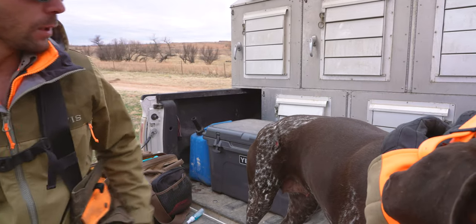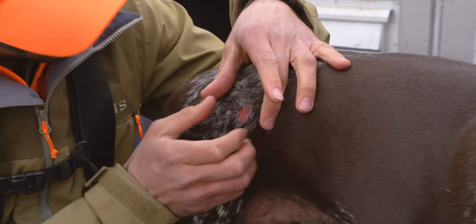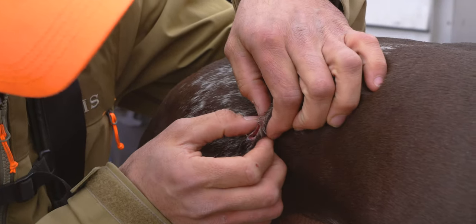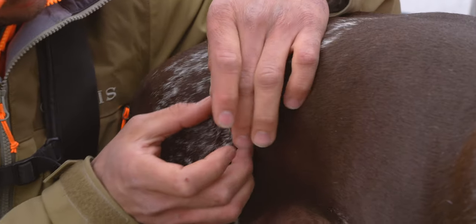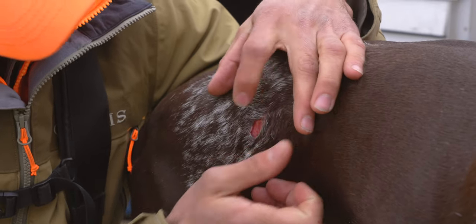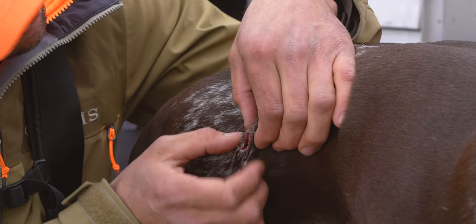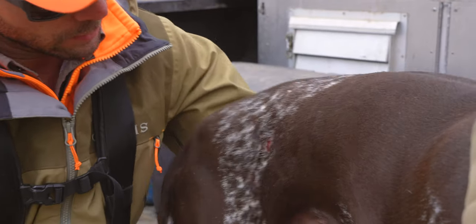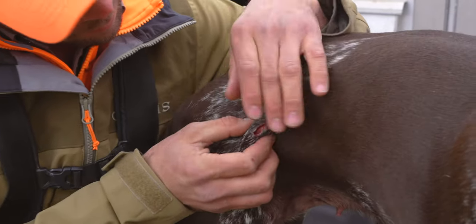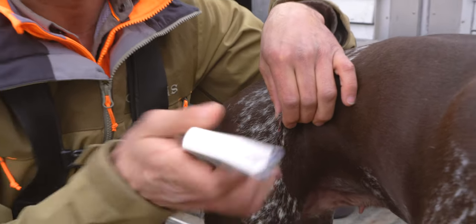All right, so if you watched our med kit video, you actually showed me use this stapler on myself. It is not very painful. You can really hardly feel it at all. So for any of you worried about trying to use this on your dog, this is going to be way better for them than not doing it. Now, what we need to do is pinch this closed, and you can see we've got skin to skin contact there, and then this has a little arrow.